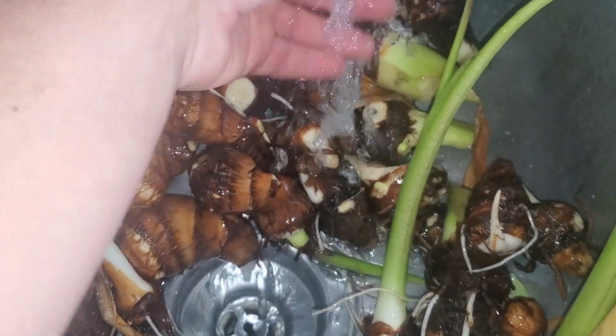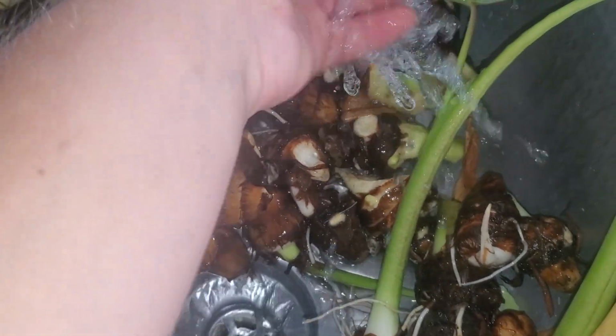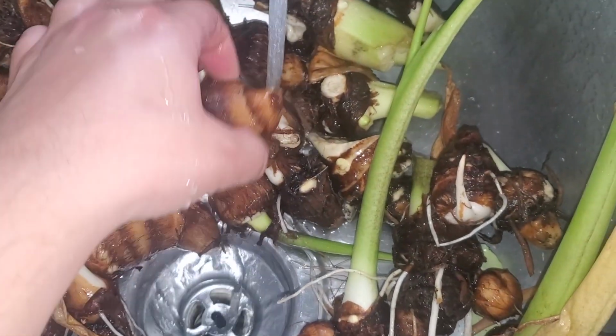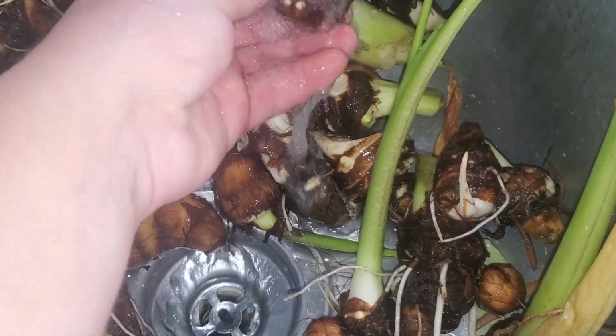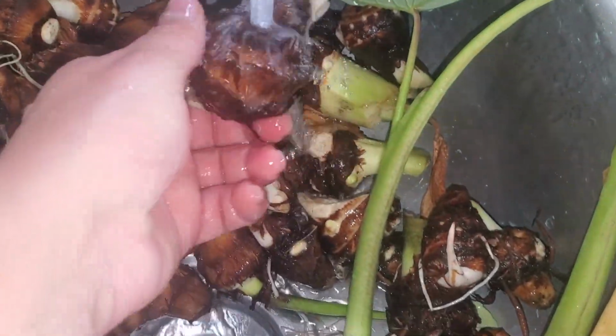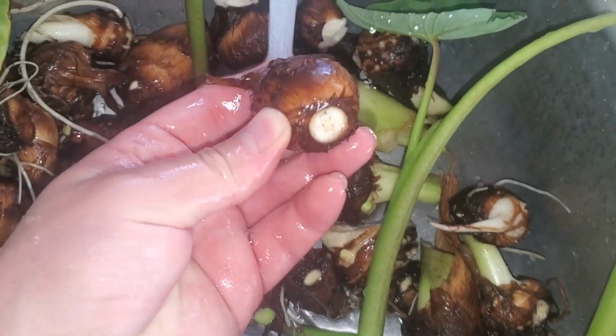So anyways, you'll dig them up from the ground about 3 to 6 inches away from the plant so you don't break any of the bulbs. I just use my hands and some gloves to get them up so I don't cut into these with like a shovel or something. You know what I mean? After you dig them up, then you can break them off of the plant.